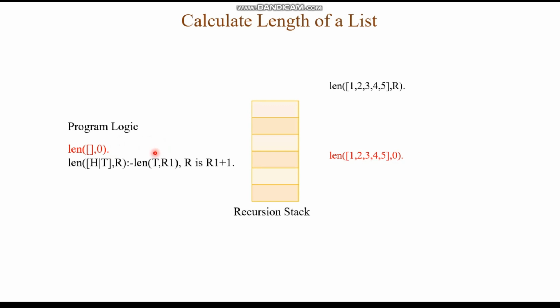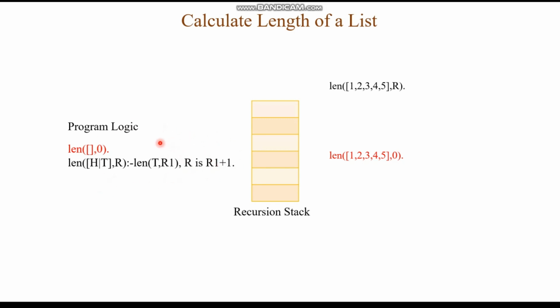Thus with the new list, that is the list containing the tail part, we will compute a new output. This is a recursive call. The recursive call gives an input of the newly modified list, with the tail only, and with this newly modified list, the new output will come into a new output variable, that is R1. Once this recursion is done, the rest of the part, that is R is R1 plus 1, will be computed. So this is the entire program logic.